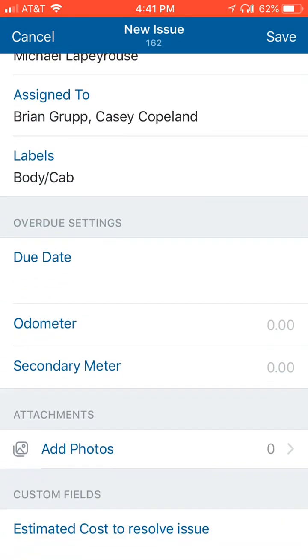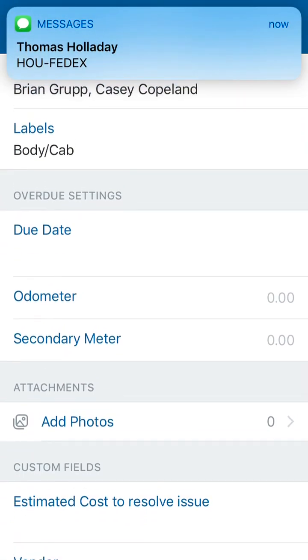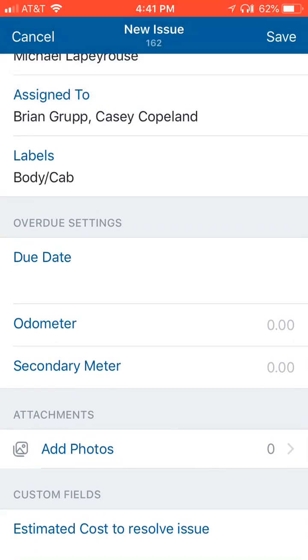The due date, if this is something that doesn't need repaired right now, say you're just putting in tires, and you had number 4 tire that was going to need replaced within a very short amount of time, you could put in the information for that tire, put in a due date of 30 days, or this tire is cupping, we need to do something with it in this time frame. You can put that on there so it shows up, if it doesn't need it right now, but it's going to need it.